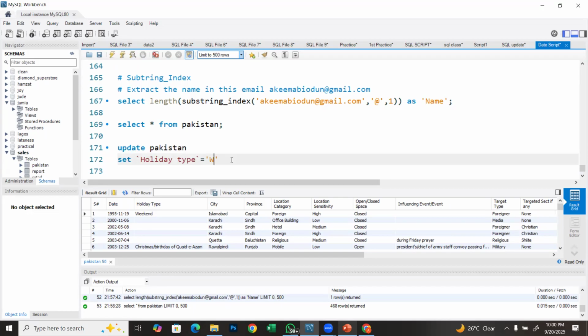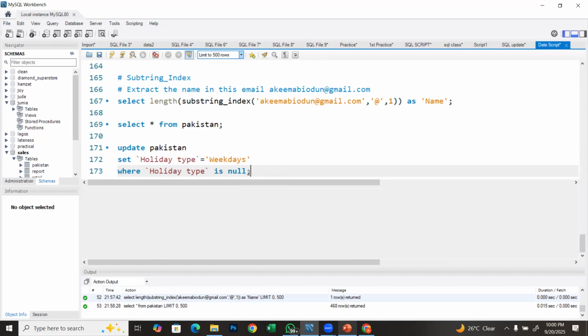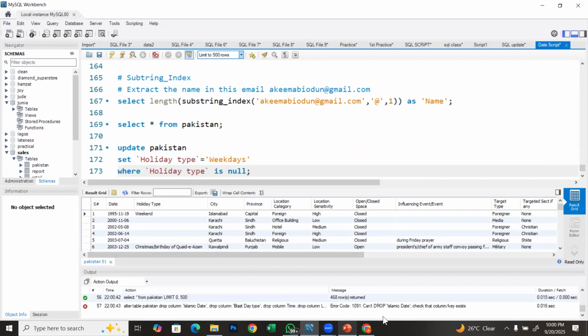Weekdays, right? Now I need to put my condition, because if I run it like this, it's going to give me an error. So say where holiday type is null.